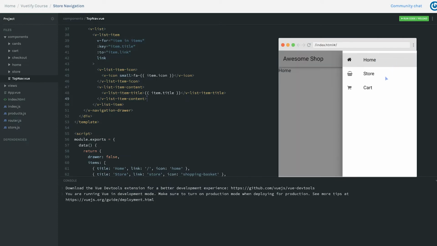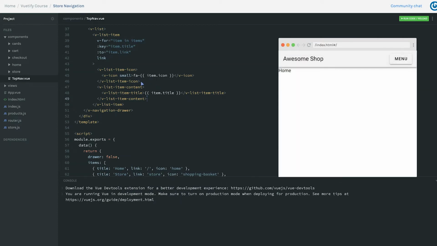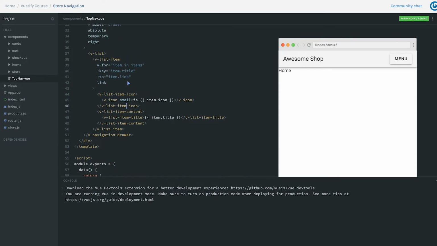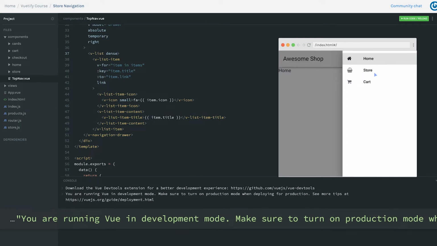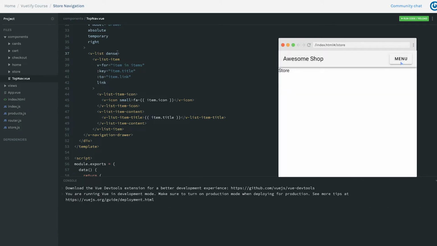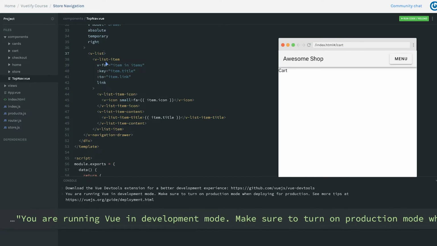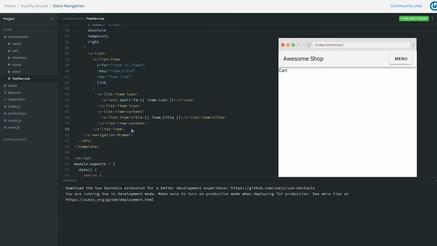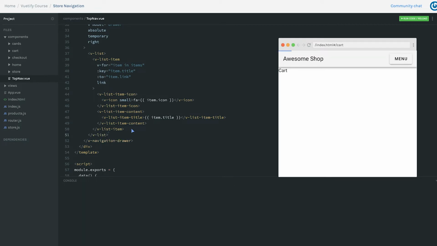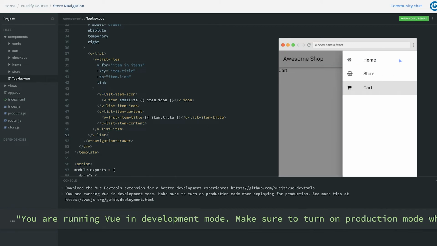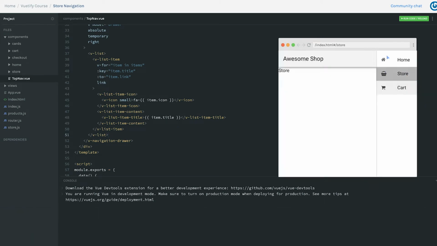The icon looks nice. I think there's one more thing we can do here, or we can try. Let's see how this looks if we make this a dense list. So give it less spacing here. Let's see that. All right, so that would depend on our design preference. I don't think we really need dense here, but it still looks good. We only have 3 menu items, so I'm going to remove that. And I actually have a bug here, which it's not calling me out for, which is I forgot to close v-list. Let's see if that makes any difference. I don't think so. Still looks good.